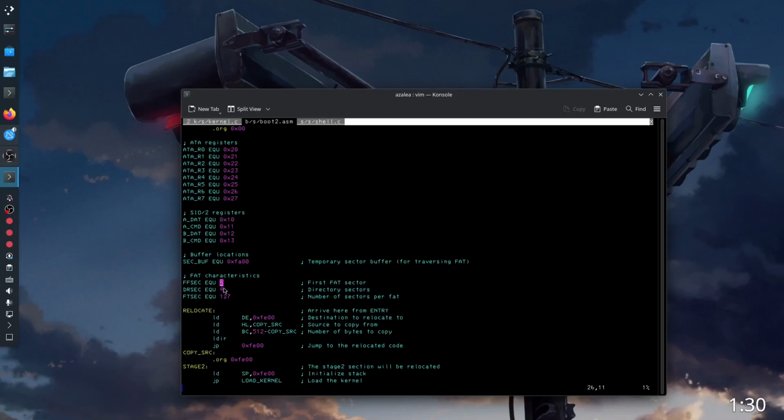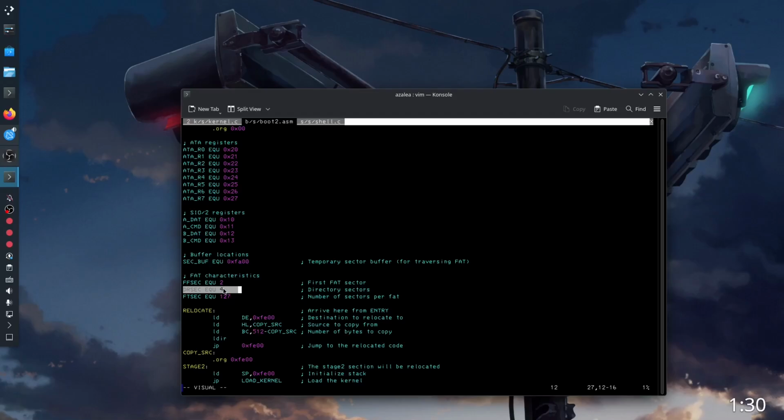So the first, 0, is the MBR, and then the second one is reserved for the bootloader, and then the third one, which is 2 if we use 0 indexing. Wait a second. Yes, that's the first sector where the FAT actually is. So this already contains the first sector of the FAT.